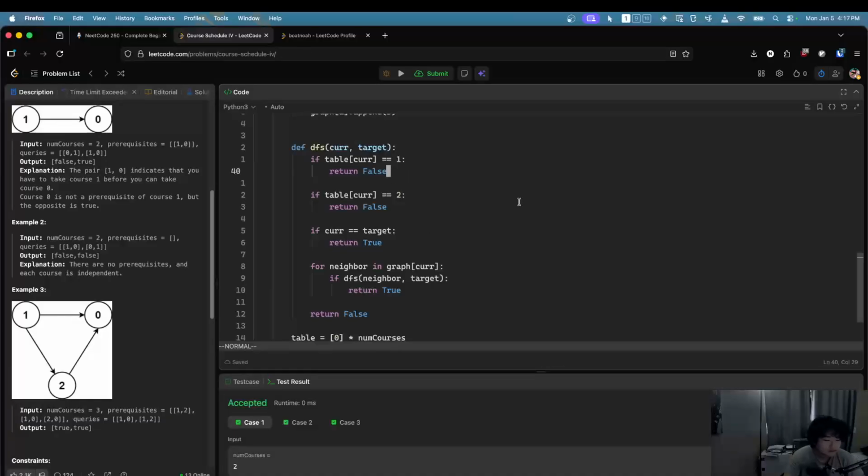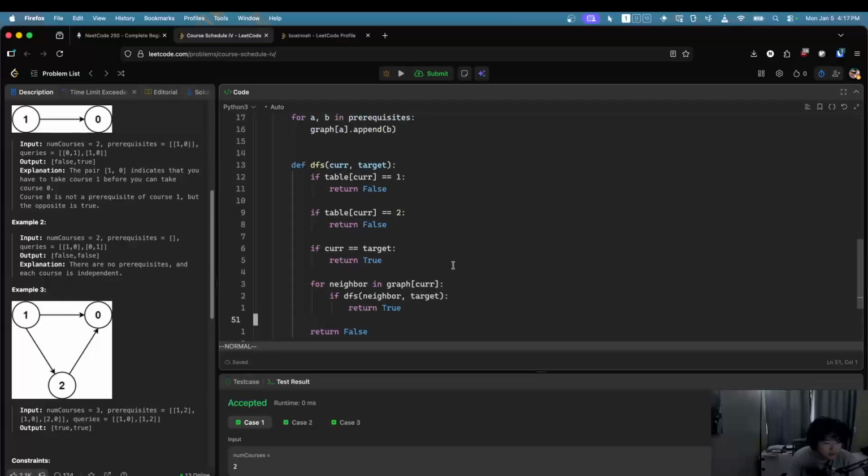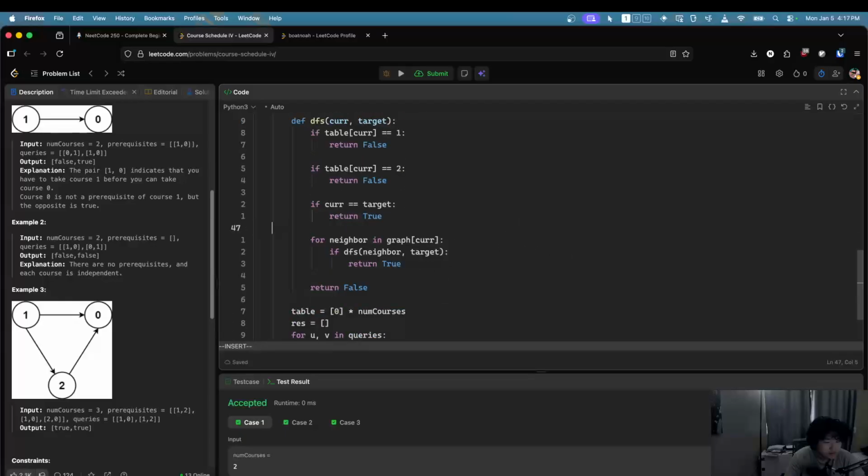Do I need this? Oh wait, hold on, I messed up. I never marked them. Hold on, the table, so table of neighbor... Oh, okay. First mark table of cur equals 1.